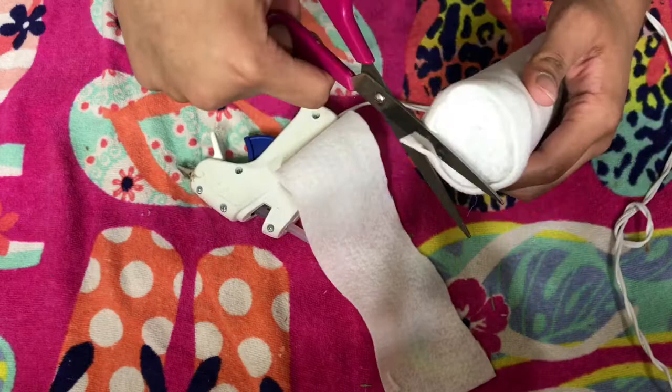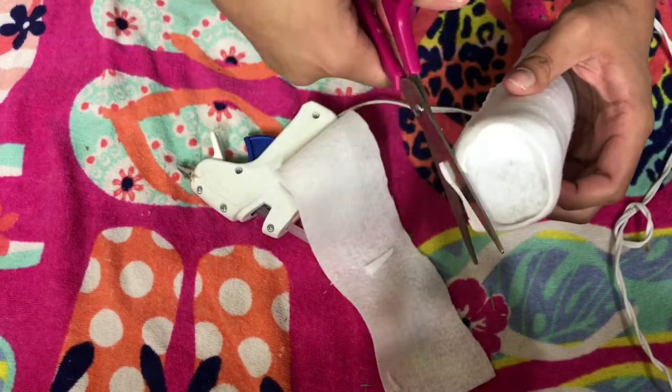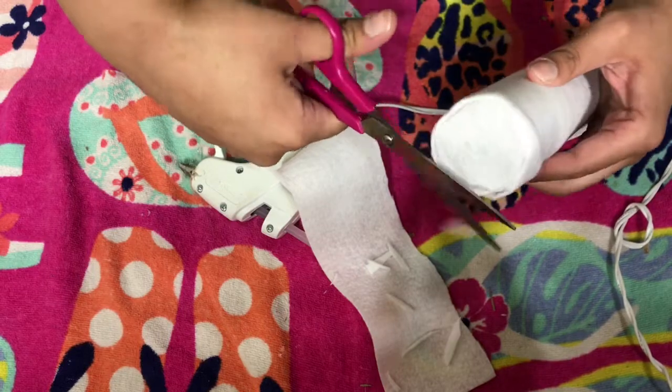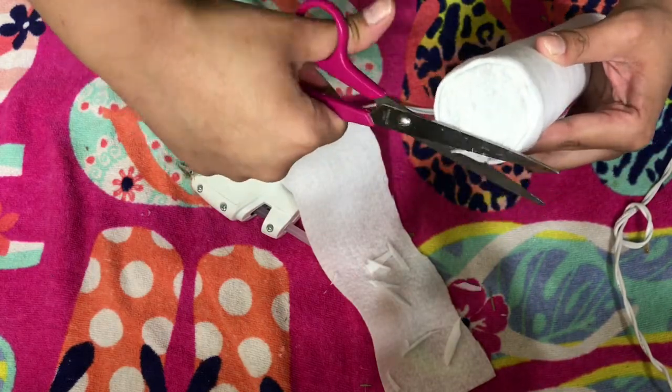Make sure that you're also cutting off the excess felt along the ends of it, like I'm doing here, so it all blends together and it looks like it's just one piece.